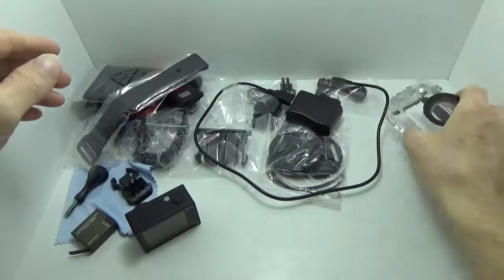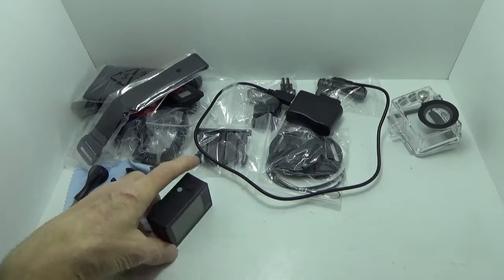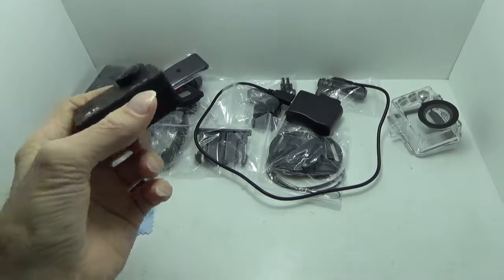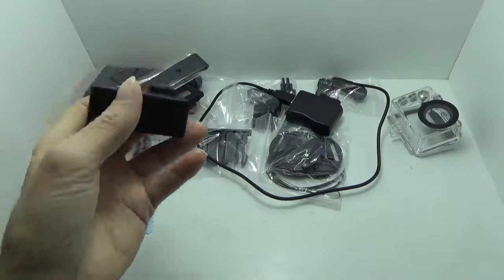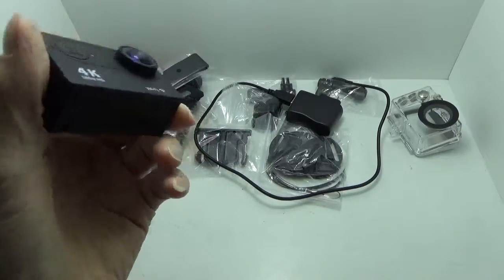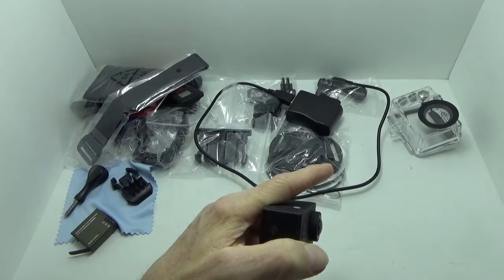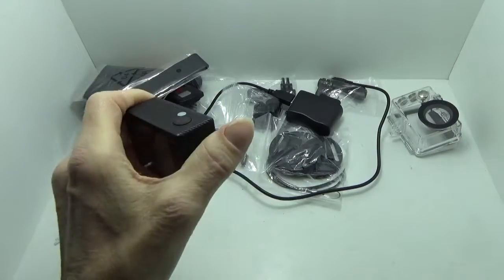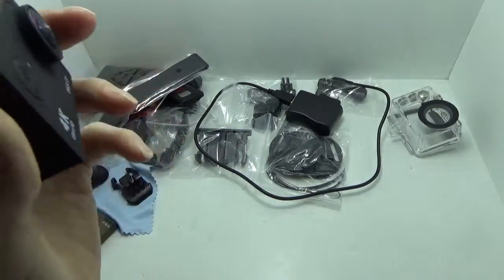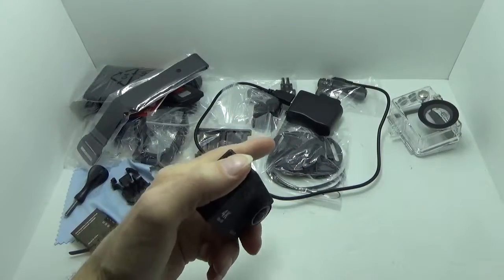Your waterproof case. A couple of the specifics that may be important: .mov is the video file type, and JPEG for the images. You got about 50 feet is the claimed range for the remote that operates on the 2.4 gigahertz spectrum. The case does about 100 foot underwater. Unfortunately, I don't have the option to take this scuba diving, which I've done with some of the others. But the case, they work generally pretty well. No real issues or complaints.